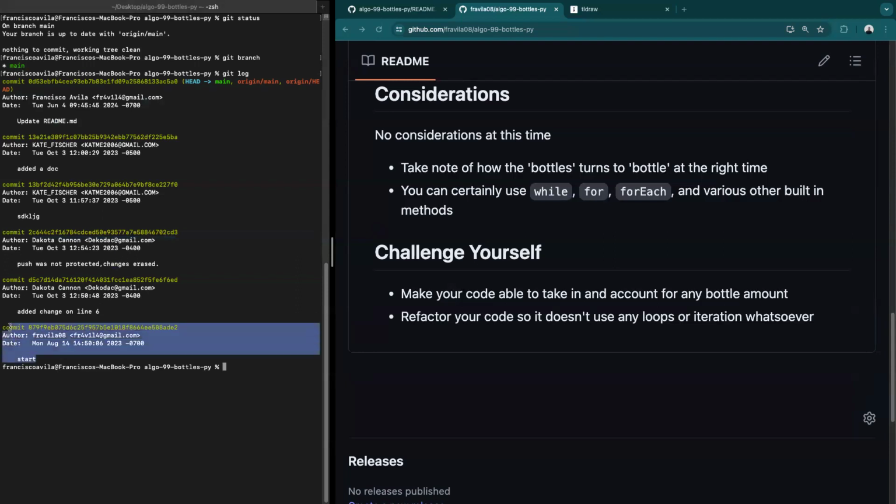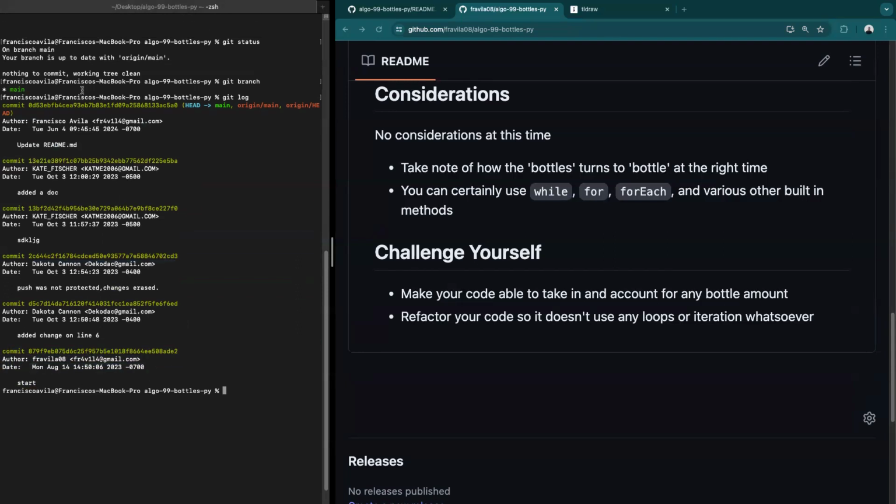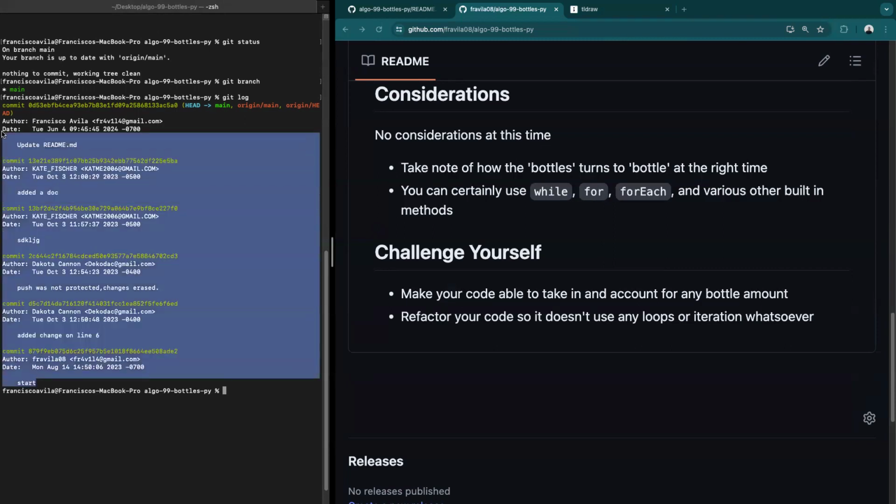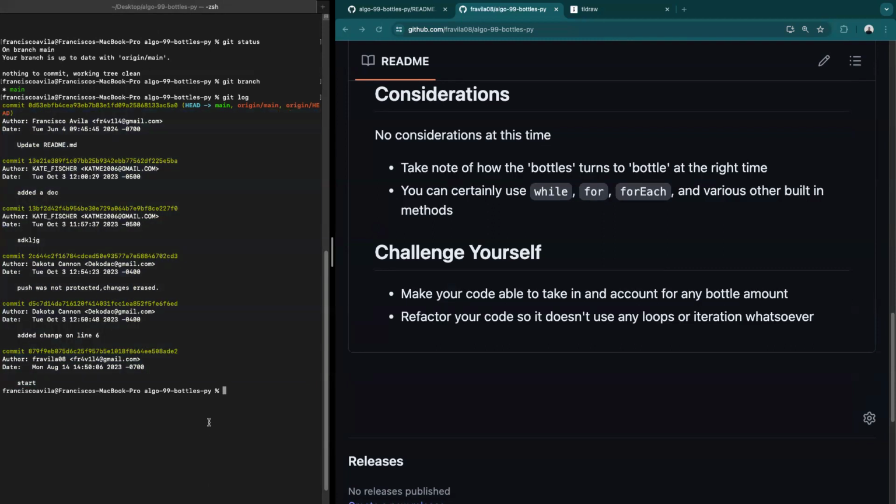And then before that, there was one by me yet again, right? So I still have access to everything that happened even before I cloned the branch because it's all being tracked by GitHub and Git, right? So when I did this git clone, I didn't just pull down all the code. I also pulled down all of the log history that has ever been made to this one repository. And everything just works from there.